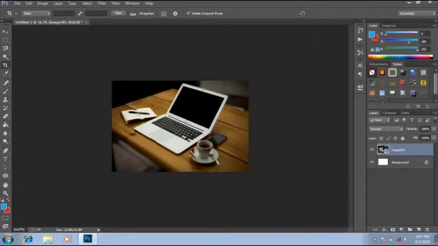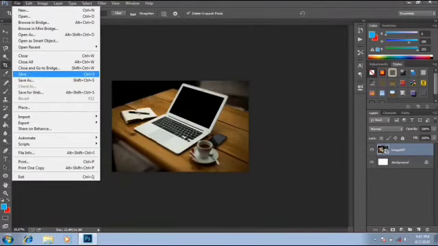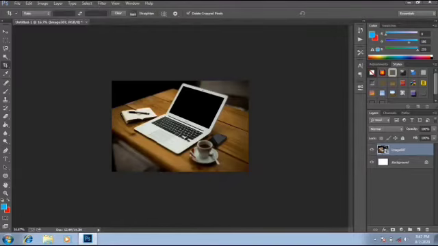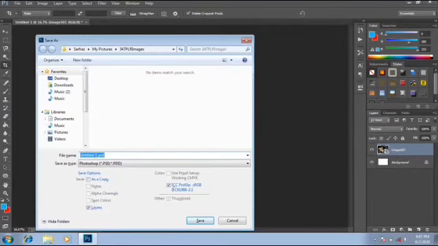Now let's move ahead to another option. How to save this file? If you are making this file, you have to save it. So go to this File option and click on Save, or you can use the shortcut, Ctrl+S. Like I am pressing Ctrl+S, this dialog box will appear, and as you can see here, your file name, whatever your file name will be, I am writing image. And .psd, what is .psd? .psd is the extension, the identification of your file of Photoshop CC. Once you write your file name, just click on this OK option.